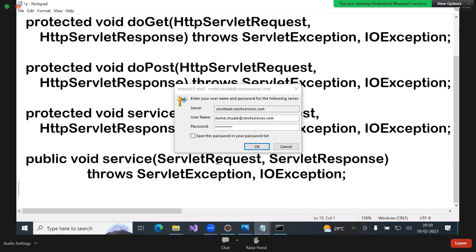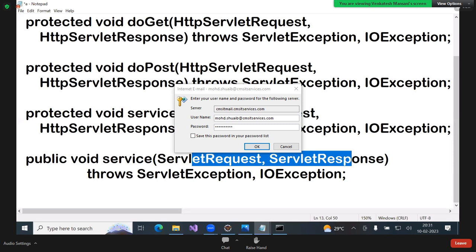Here, is the service method overloaded or overridden? Is it overloading or overriding? In this class, I'm asking. Overloading or overriding? Overloading. Here, two different parameter lists are there, no?